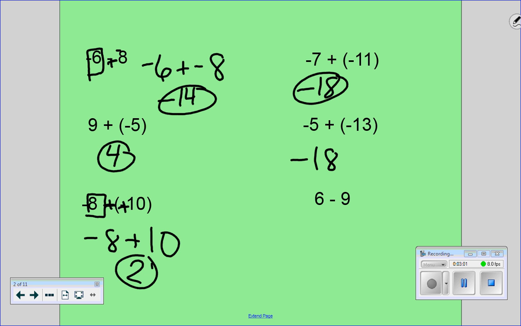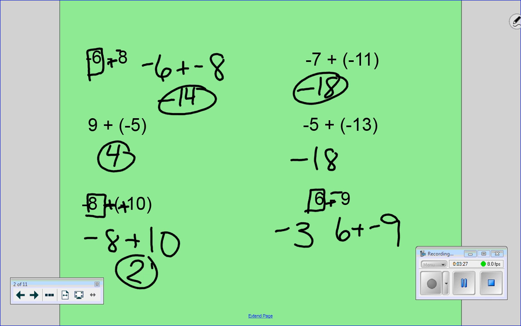What about this one? 6 minus 9. 6 minus 9. Alex. Negative 3. Some of us just know that by just looking at it. 6 minus 9, I have 3 left, negative 3. Or you can do your keep, change here. Keep, change, and this is what it looks like. And it gives us the same negative 3. So are we kind of comfortable with this? We'll probably come back and review it again so we don't forget.